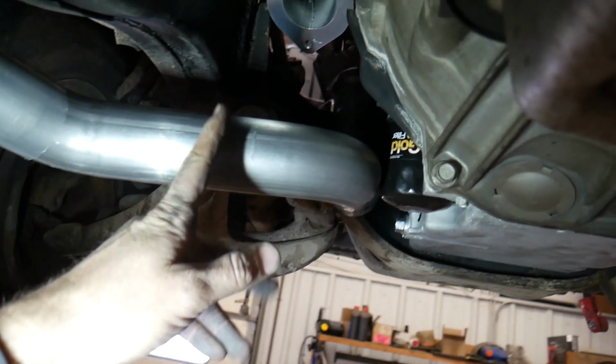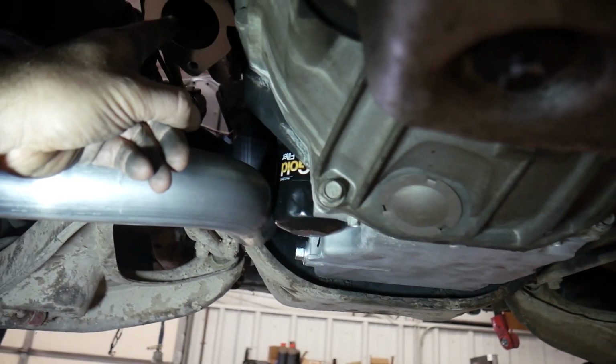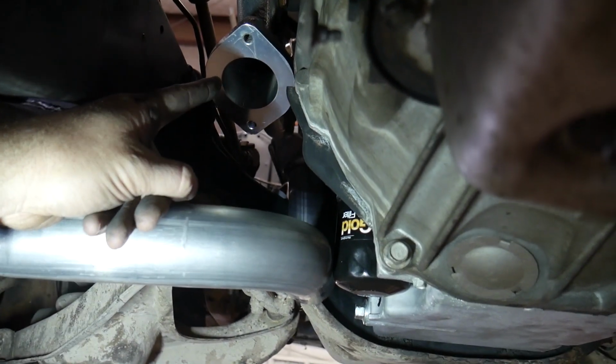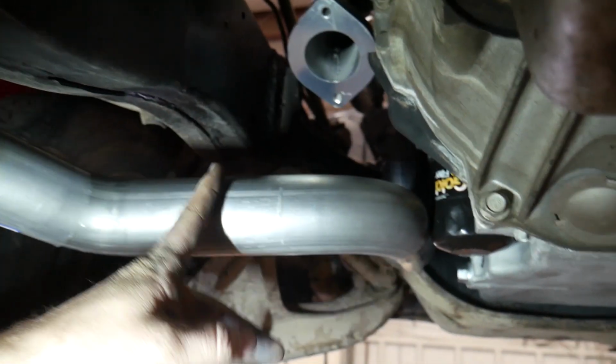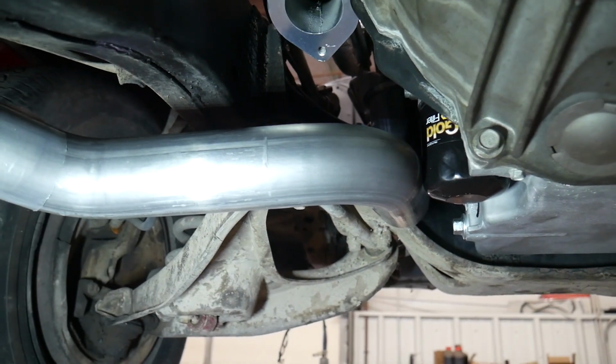No matter what, I'm gonna have to cut it off here and then build a section of pipe out. I may have to build a section from the manifold all the way to the muffler, but if I can just cut it in one spot and turn it up, that would be great.